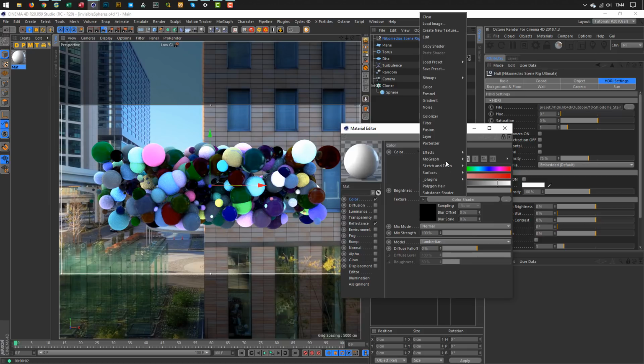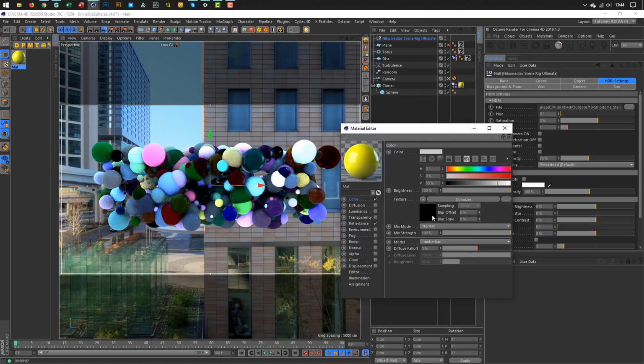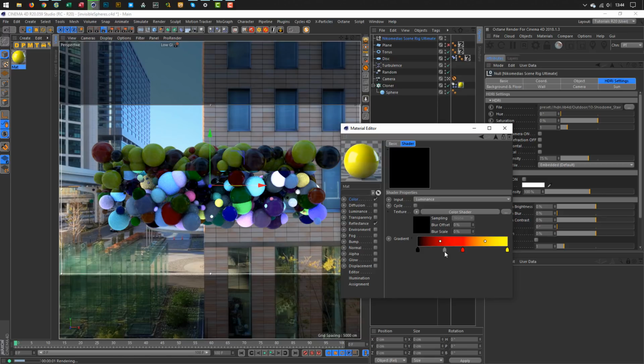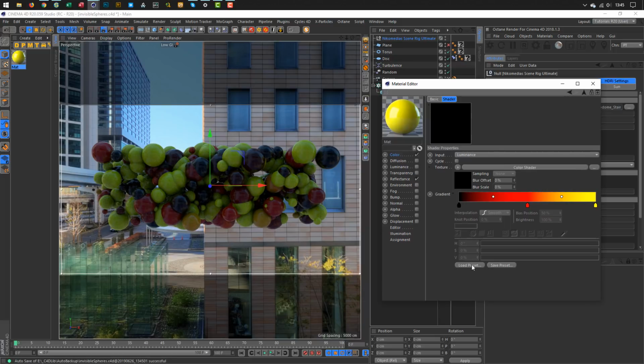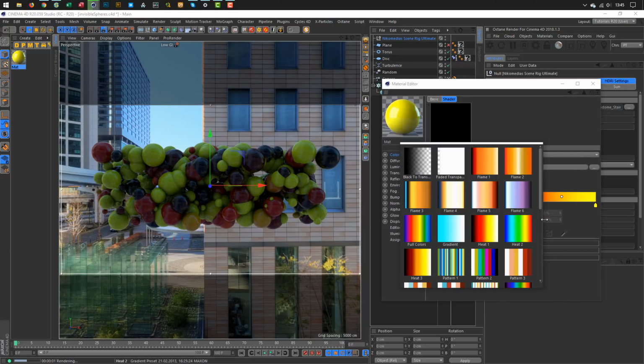Colorizer. Put this whole thing in a Colorizer. And here I can do the same again now with the different colors. Pick out the colors for exactly the same thing, but I want to load here a simple preset. Let's see.